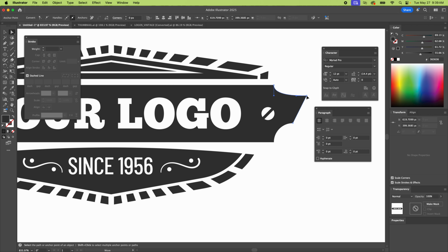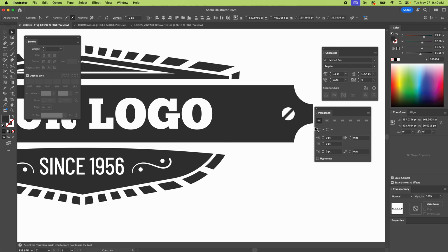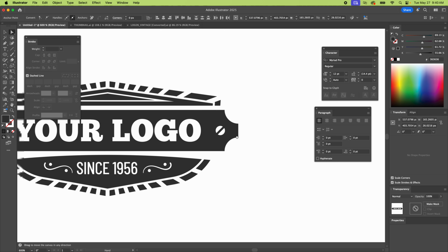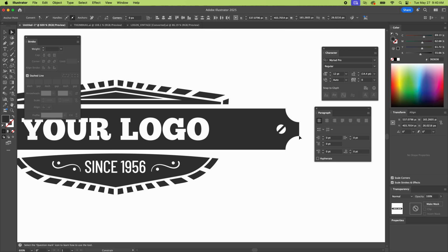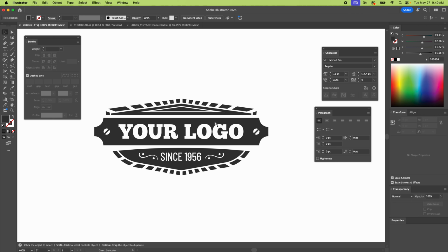So you can select one of those, or this would be a pretty real use scenario. Say I wanted to extend this. I'm going to get the whole screw there, and then just these nodes, and now I can bring it out. See that? I'm bringing it out. Couldn't do that if I was just using the selection tool. So that's pretty cool. Boom, boom. So that's direct selection versus selection.